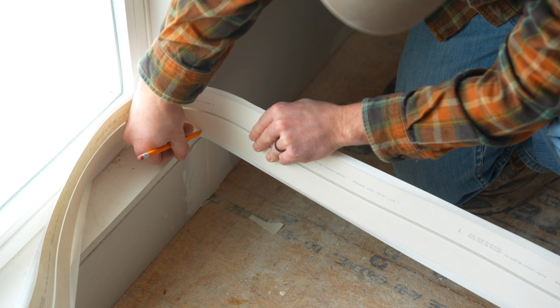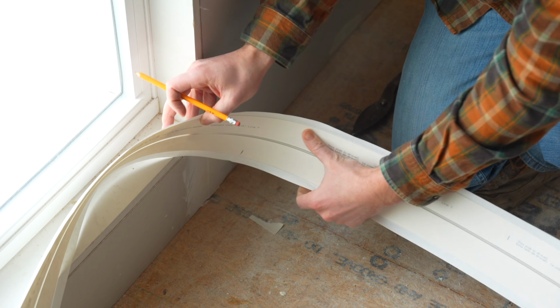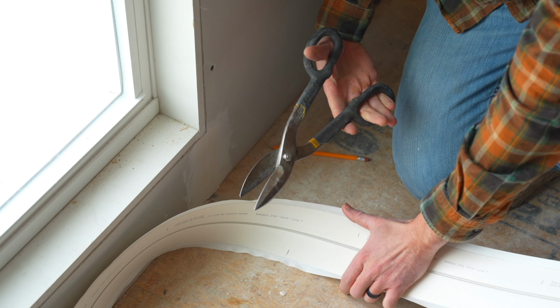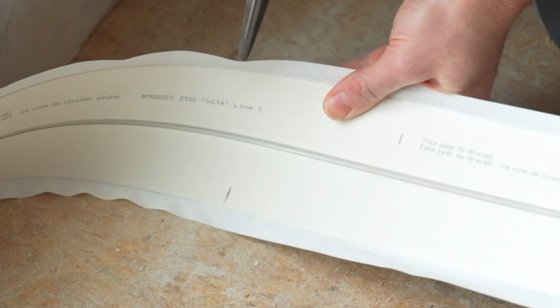All right, I'm going to mark this just about 1/4 inch less than what I need. I don't want it to hit the wall when I get to there. And then in order to cut this, we're just going to use tin snips to cut right off.